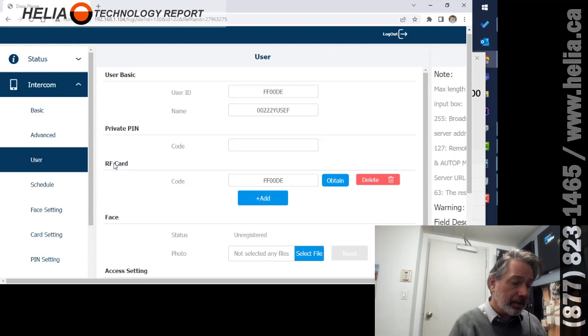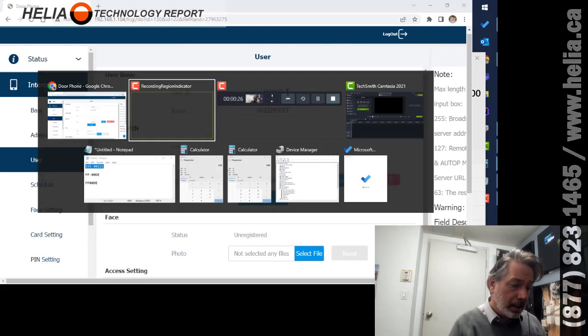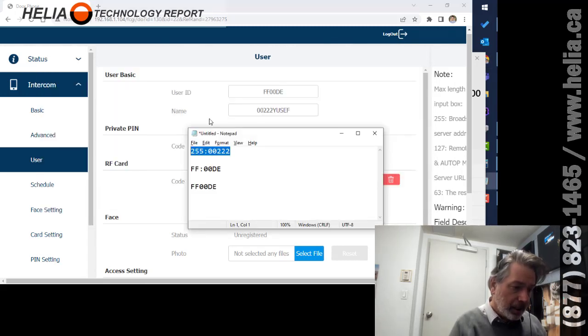Now we also have an RF code and a user ID. Now you notice that these are both the same and they look like a hex number, and that's because they are. Now the way that this works is in a Weigand, you would have a number like this. You would have the first 3 digits as a facility code or batch code or whatever the terminology that you're using is. We'd have that first 3 digits, and then we would have the key number, which is typically 5 digits. So that needs to be converted into a batch number here and this.